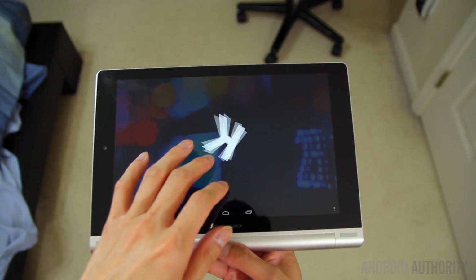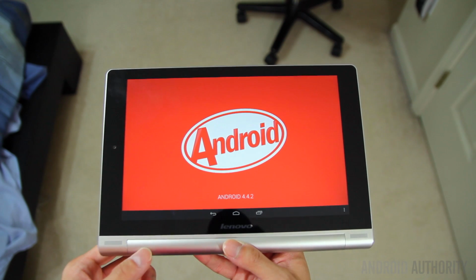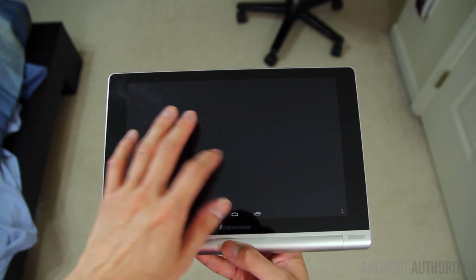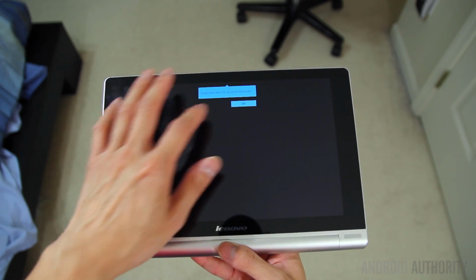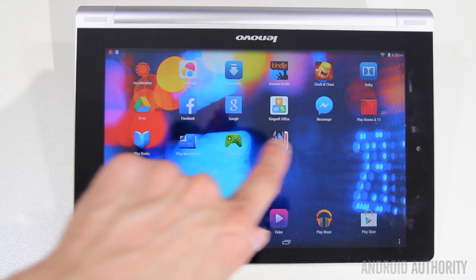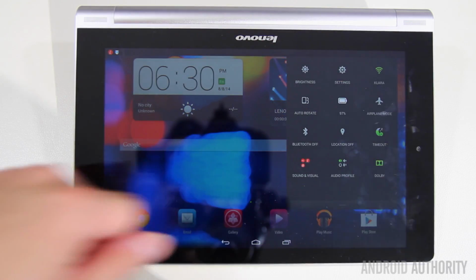And finally, onto the software, and the Yoga Tablet 10 was originally running on Android 4.3 Jelly Bean when I initially received it, but it has since been updated to KitKat, so it's great to see Lenovo keeping their products updated. On top of Android is Lenovo's custom skin, and it's not the heaviest skin out there, but it does have some quirks to it.